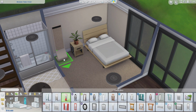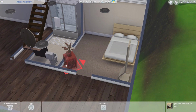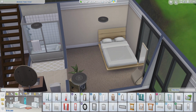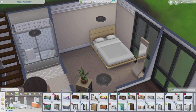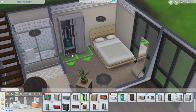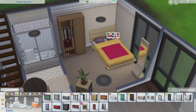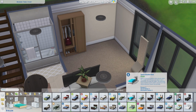So right now we're just trying to figure out what kind of colors we wanted to go with. And at first I was doing kind of like a clean, light wood color, because I thought that goes with anybody's personality. It's hard not to like something that's pretty plain. But then going halfway through it, I decided to darken up the wood a little bit and change it up. When it's done, it still looks like a guest bedroom. If anybody went in there, they wouldn't be like, oh my gosh, it's too red, or oh my gosh, it's too yellow. It has an absence of any type of color that could possibly upset somebody if they were having to stay at this place. But yeah, I like how it ended up turning out.